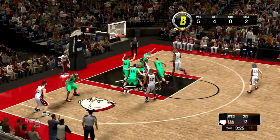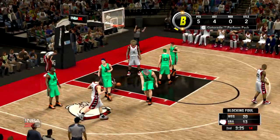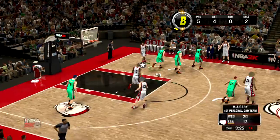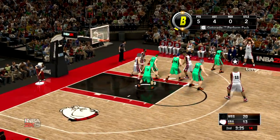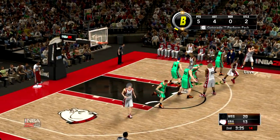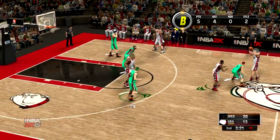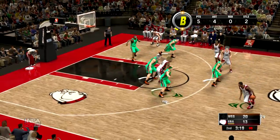7 point differential to the paint. And there's the foul, and it's on Garbage Man. That is his first foul of the game. Yeah, close, but I didn't think he got on balance quickly enough. And it's hard to draw charges as quick as players are at this level. That's not an easy bit of work there.